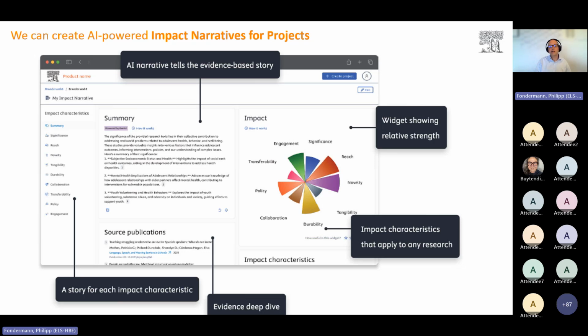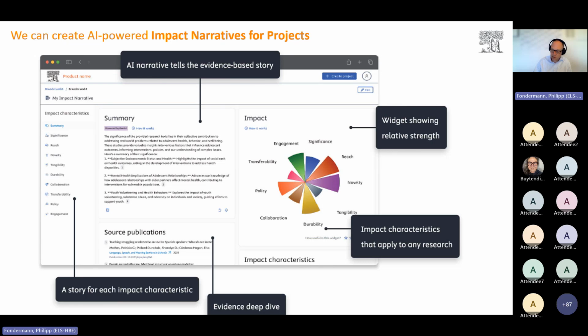And on top of that, create full text. And that's what you see on the left called summary. That would be a summary, like full text describing the impact or the impact potential of this project. And besides this summary text, you would get comparable texts on each of the aspects, right, that are also visible from the widget.